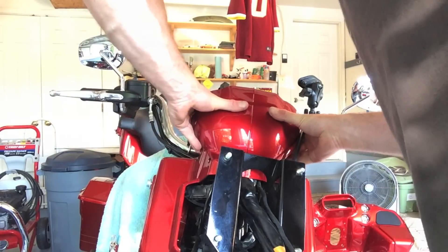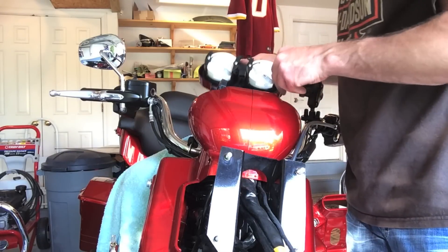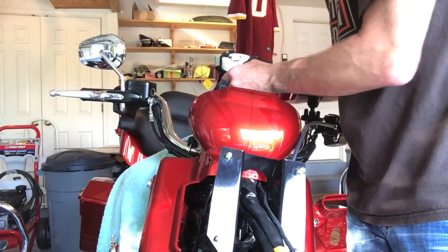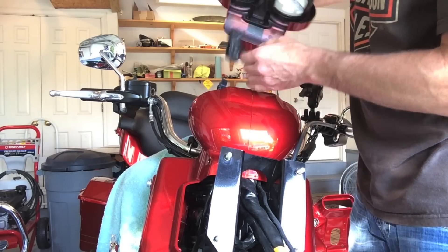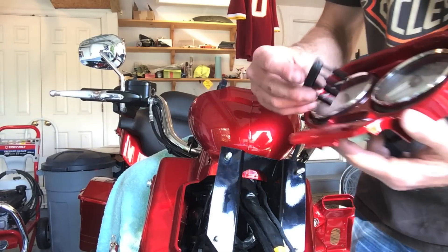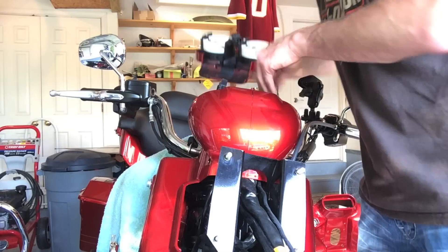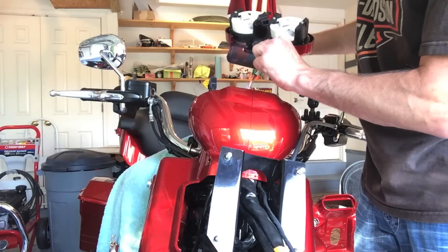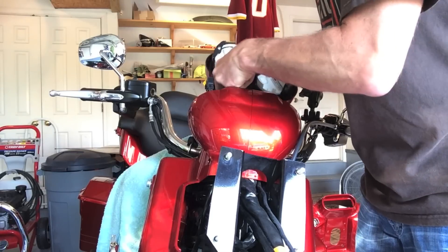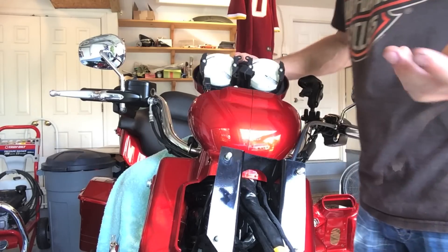Now for the center cluster. Again, I've got my towel on the tank so I'm not running the risk of damaging anything. I've taken this — it was out beforehand — and put it back in. It's got some long tangs on it. Make sure it's upright and seated. The connector here has a side labeled 'top' — just make sure that's the side going up. Seated up against here, and then these tabs should just latch up against it to hold it in place. Nothing to it.